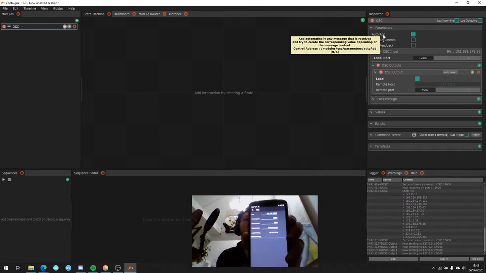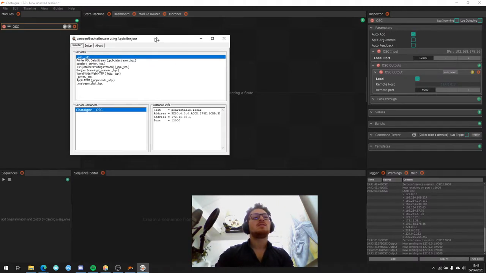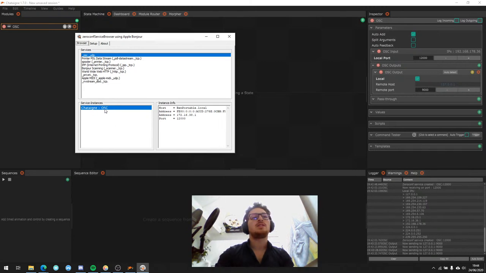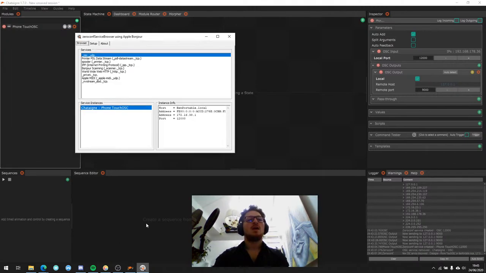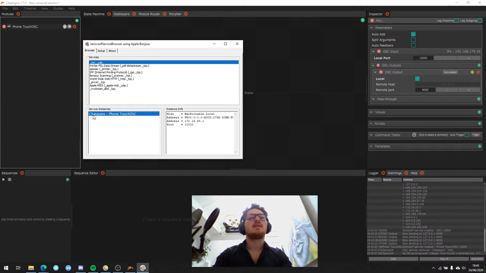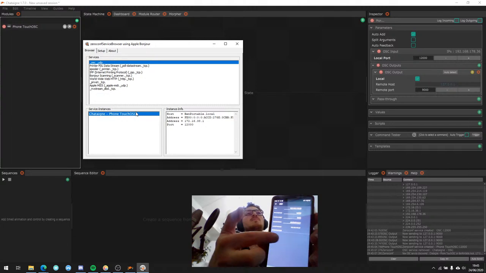So for example, I have here my TouchOSC app. It's already set up with the right IP and everything. Actually this network where I am now is not allowing for zeroconf, but you would see Chataigne OSC here already detected on most networks, and you just have to click on it. If I show you how it looks, this is just a small tool to check this kind of service, and you can see Chataigne OSC. I will call this one my phone TouchOSC, because by double clicking I can rename, right? And you can see in this little tool that now it's called Chataigne phone TouchOSC. So on a normal local network, I would be able to see it here.